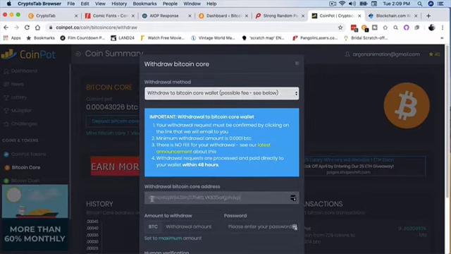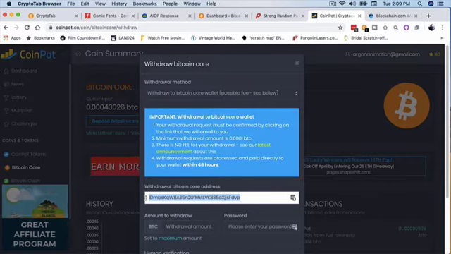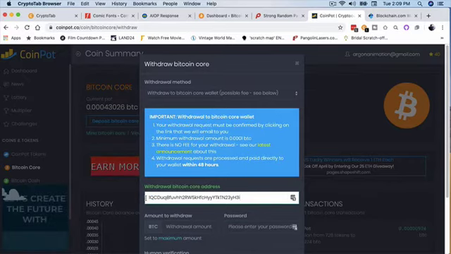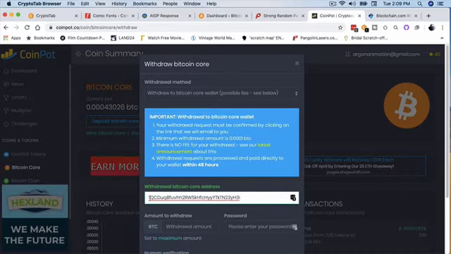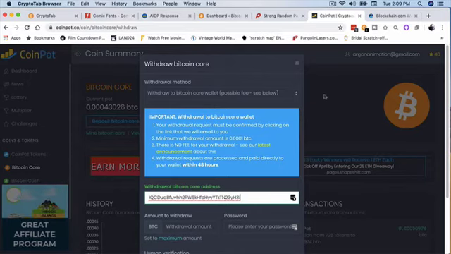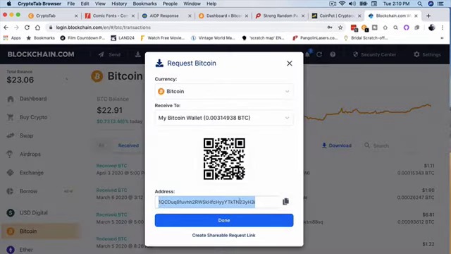So come down here, paste in the wallet address that we just copied. Make sure it's correct. I normally just check the first 3 digits, and the last 3 digits, so IQC and H3I, sorry. Go back to blockchain, IQC, H3I. So confirm that it's correct.